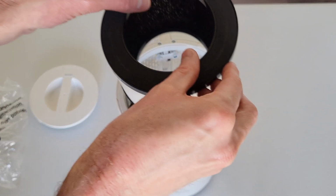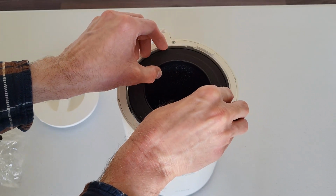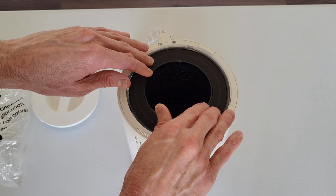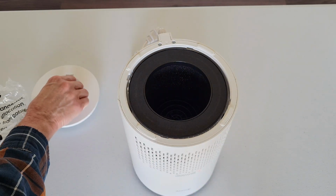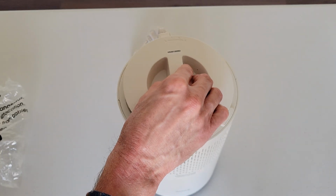Okay, and I'm just going to fit the filter into the bottom of the air purifier here. And I'm just gently making sure that it's secured in place. And then I'm going to put the bottom lid back on.